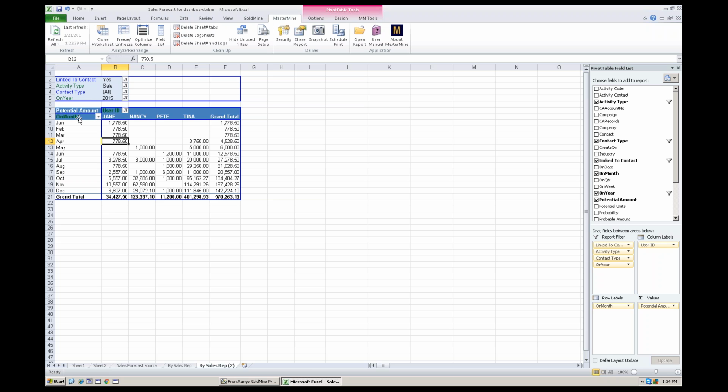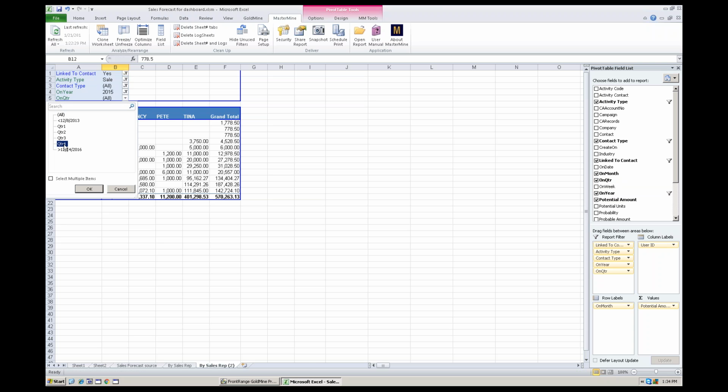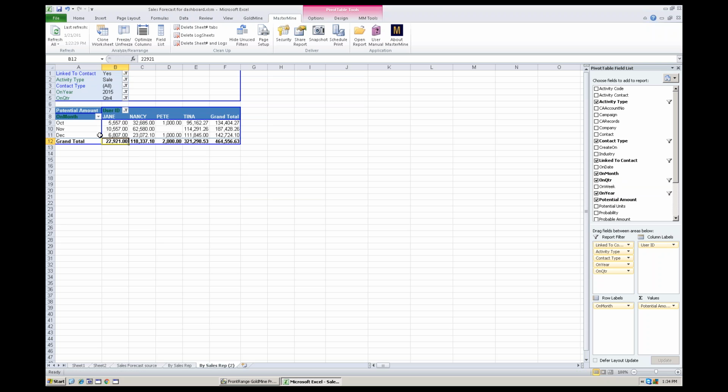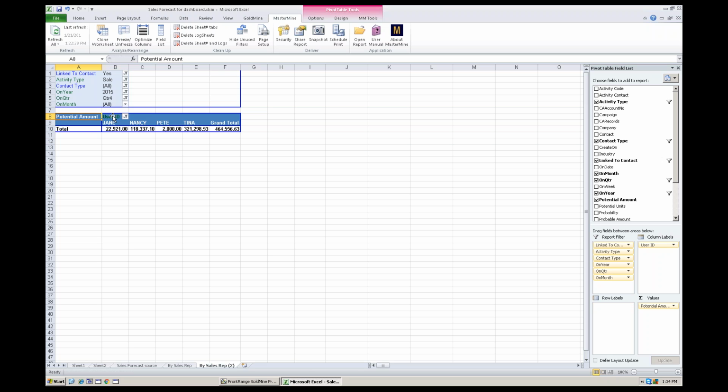And what I'm thinking I will do here is I'm going to take the fourth quarter sales here, the October, November, December sales, but I'm not going to differentiate by month. I'm just going to make that fourth quarter. So in order to do that, I'm going to pull my quarter field in here so I can choose the fourth quarter. And I'm going to do a detailed line listing report of who is in these, what are these sales, and who's going to make them. So I'm taking out the month itself, but I'm going to leave the user who's going to make the sale there. But I'm also going to drag in the other details.